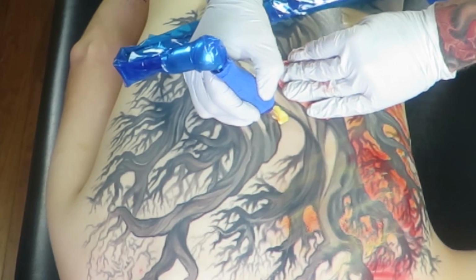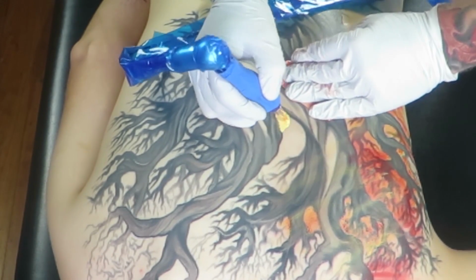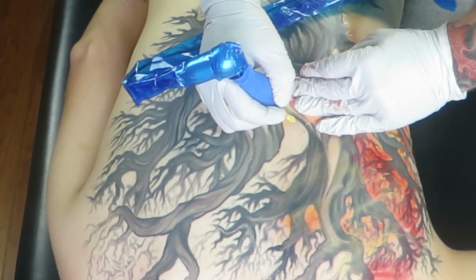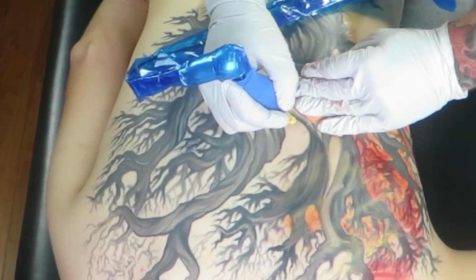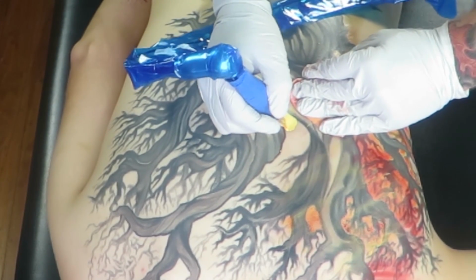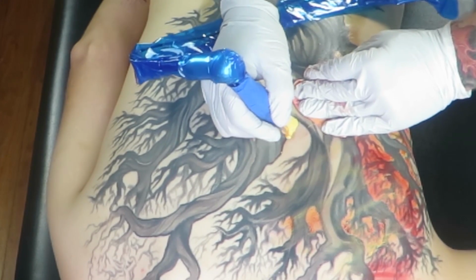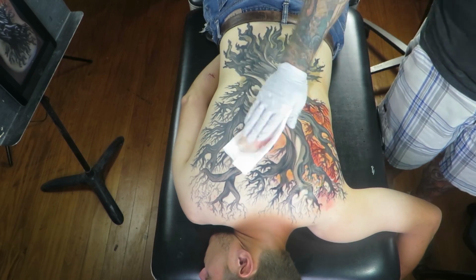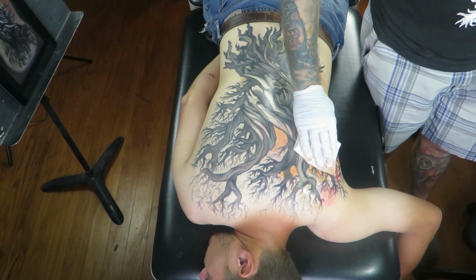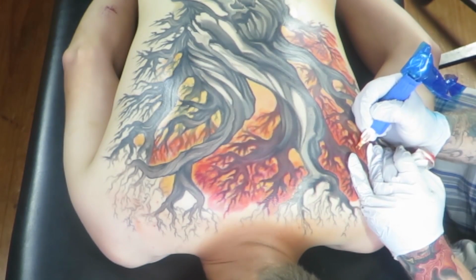Starting to lay in some of my lighter background tones here. As I started to work those reds up his left side, I was starting to realize that this tattoo could get really heavy really quickly if I wasn't careful. So I broke away from that area and found an area of kind of intense light in the background where I can have some lighter kind of relief areas for the eye pushing through the branches more to the center of the tree, just to keep it from getting so heavy and dense.